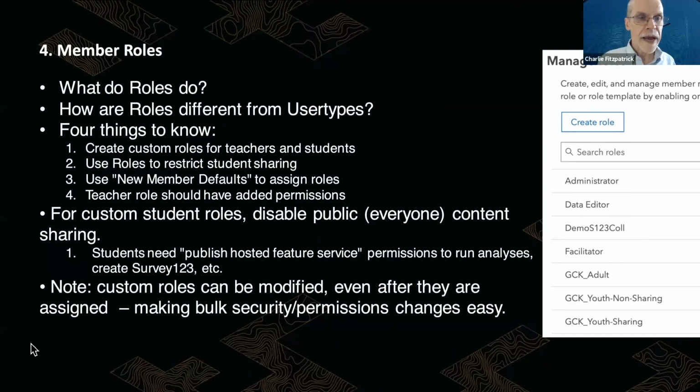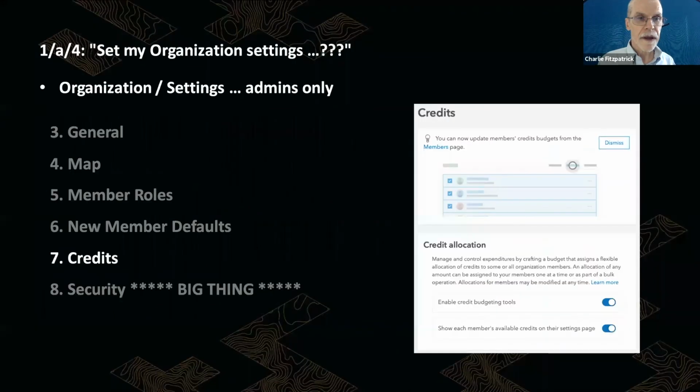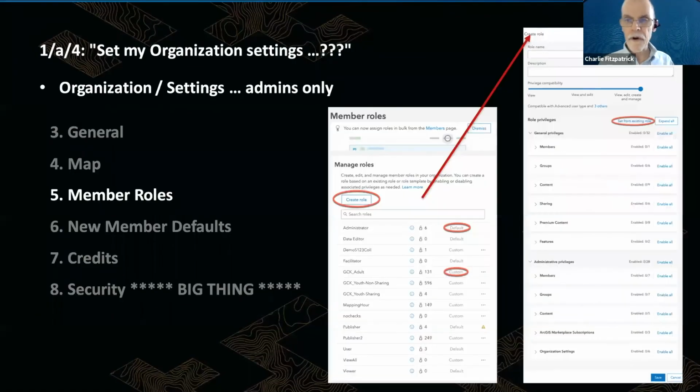Yeah, let me jump back up to the member roles. Yes, and this is what Kylie was just talking about. So inside this organization, the K-12 organization, we've created a number of different custom roles for different special purposes that we have.